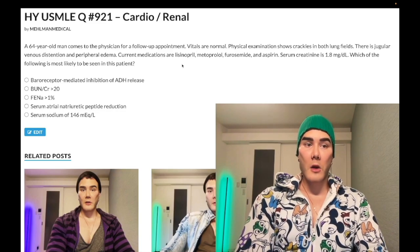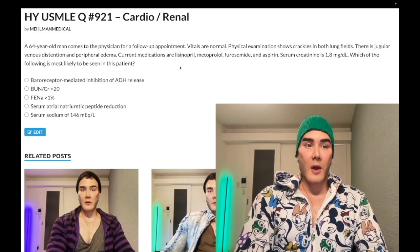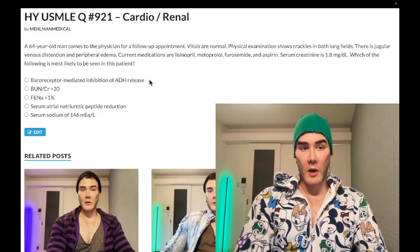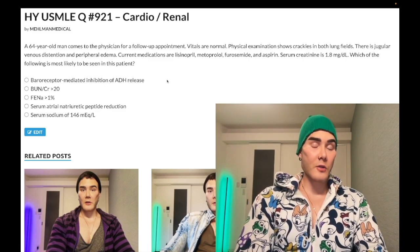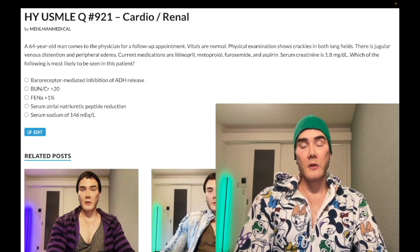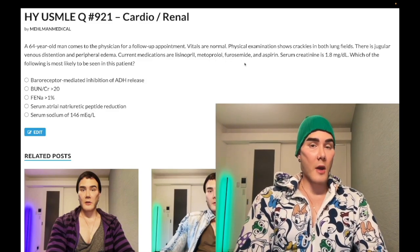Okay, so heart failure, 9 times out of 10 for USMLE is going to cause prerenal azotemia. So if we have diminished systolic impulse, reduced ejection fraction, not only are we going to have the whole carotid sinus baroreceptor mediated release, as I just harped on, but also isn't it safe to say that we would have diminution or reduction of perfusion of vital organs, e.g. the kidney? So in conjunction with the fact that the patient's on a diuretic. So even if you weren't connecting the dots that heart failure can cause prerenal azotemia, being on a diuretic is another high yield cause of prerenal azotemia.